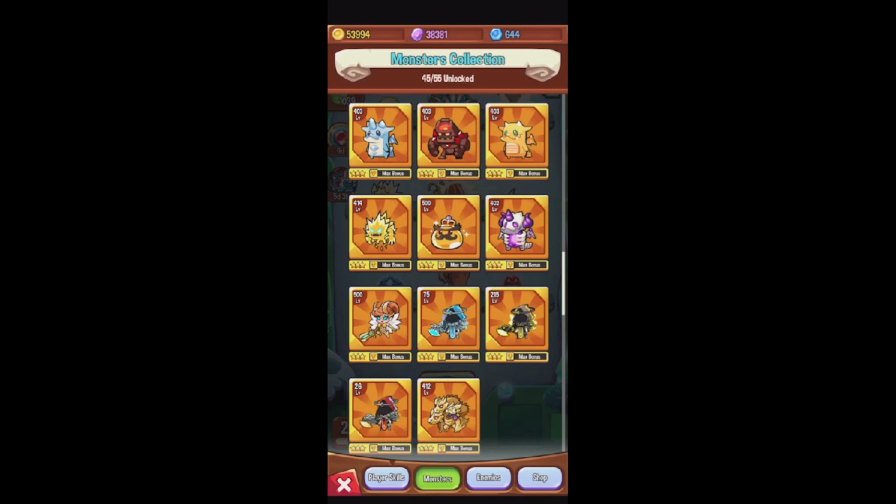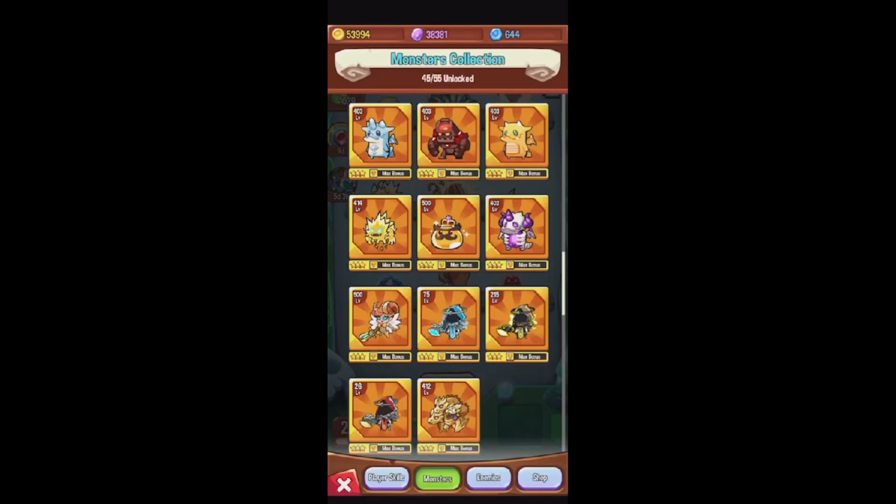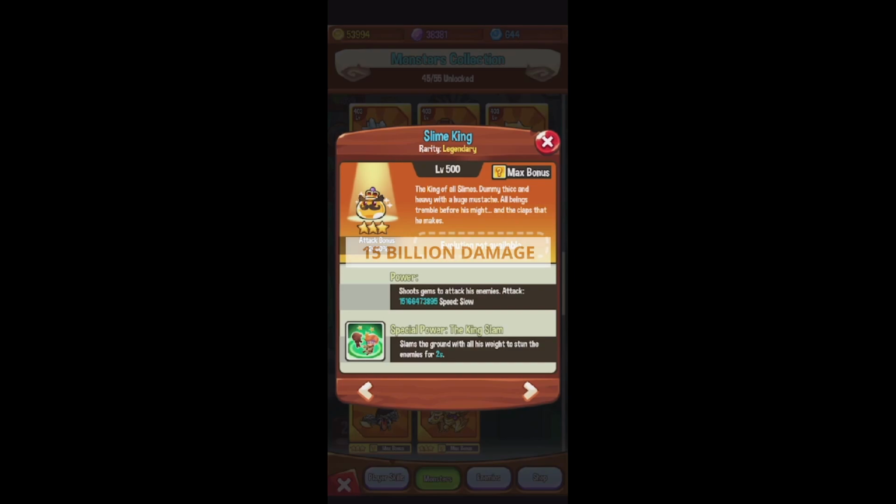So do those, and after that, your first expensive legendary should be Felina. Second should be Slime King. Why? It's because Felina does so much damage, way more. As you see right there, look at all those numbers. She does way more damage, as you can see. Slime King here. You can compare the both right now.